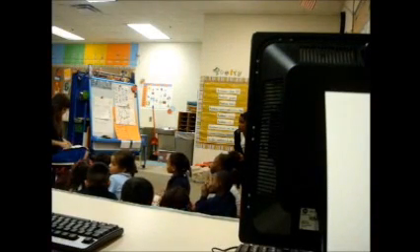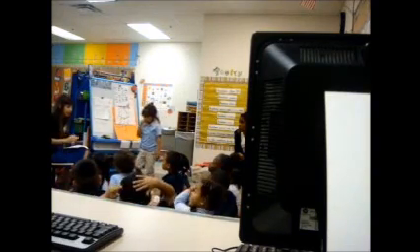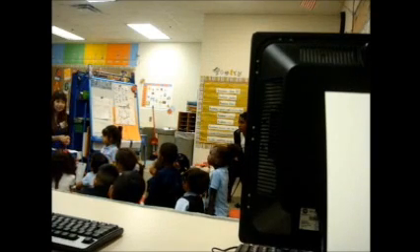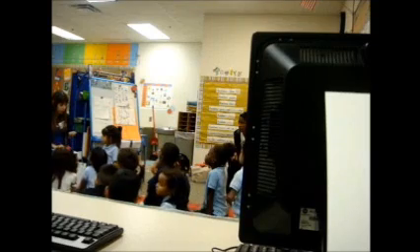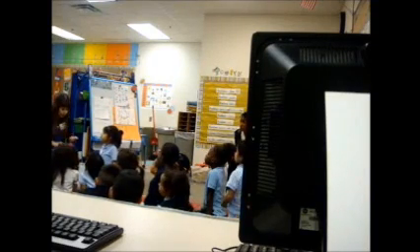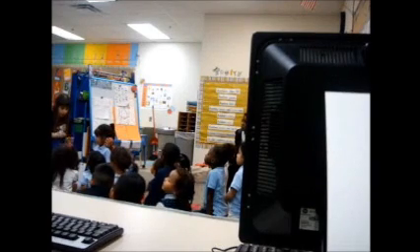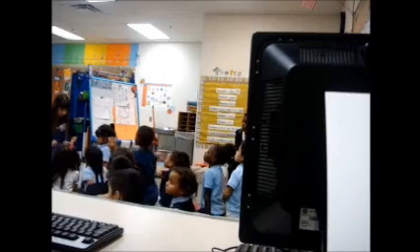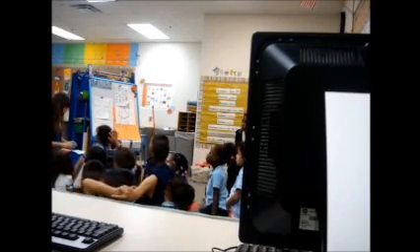So what we're going to do, friends, we're going to take our M&Ms. We have different colored M&Ms at our table. And I'm going to separate them by color. So I have some blues, put my blues together. And I'm going to put all my yellows together. And put all my reds together. We're going to sort them by color. Once we sort, we're going to use our graph and write down how many we have.